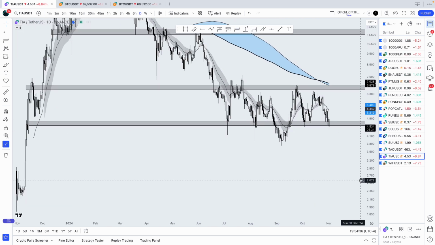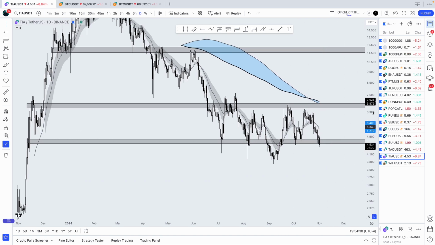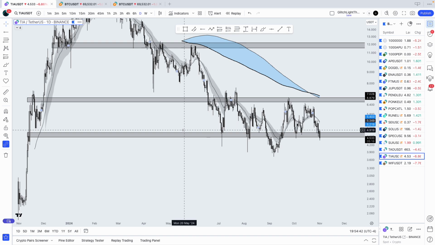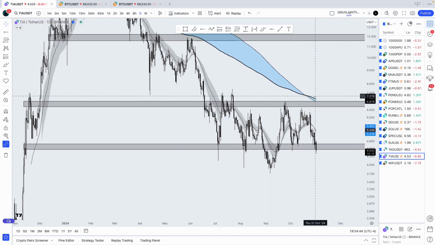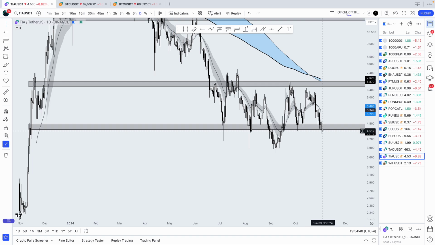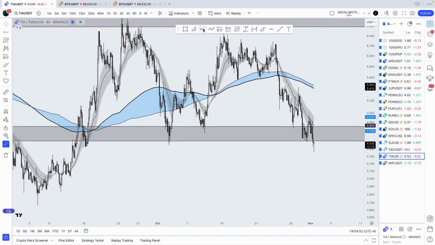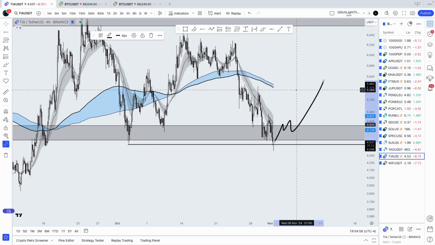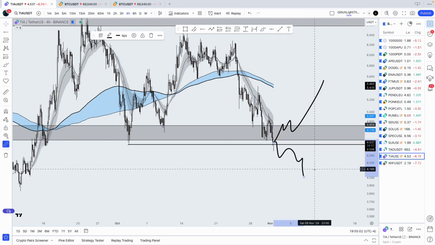Okay, TIA, let me just go over this real quick. Not interested in this chart, to be honest. Just ranging price action. I did think before I was hoping it had a chance at a breakout here, but it failed to break out. Still ranging. Only hope, to be honest, I really see is a sweep of this low, you want to see a quick reclaim for continuation higher. Otherwise, this just probably keeps bleeding lower.